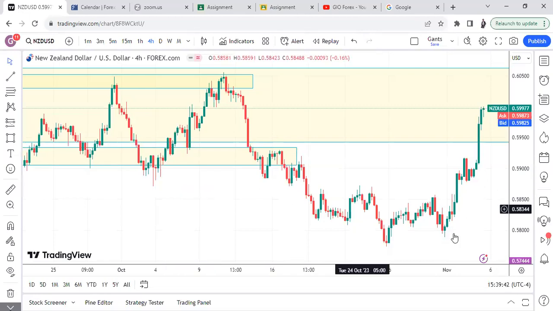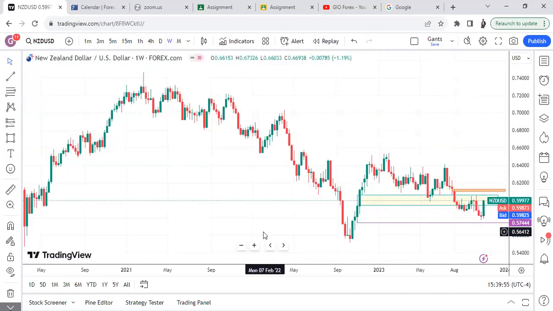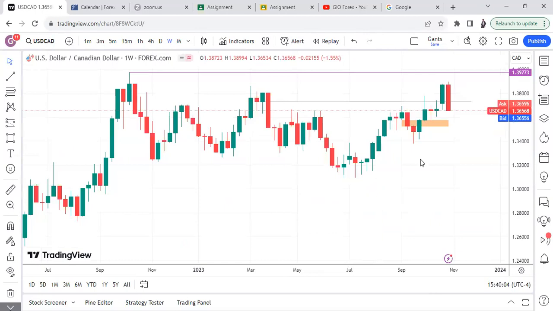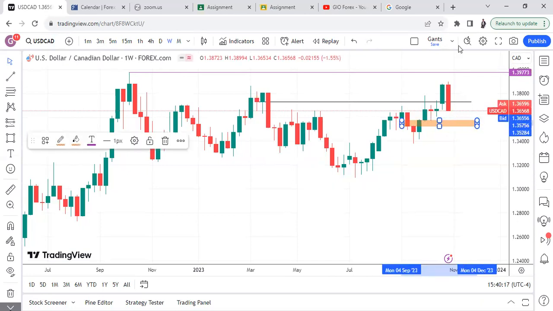So when you watch the video again, mark those levels on your chart, and then look at how price trades around those levels. Okay, let's go to the next one. Next one is USD/CAD. On USD/CAD, we wanted to see this high taken, but because the dollar fell, this also has fallen. The volume imbalance traded through, and it closed it perfectly well. We want to revisit this level again before we go higher.